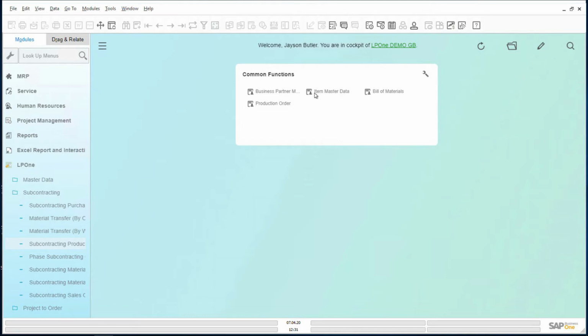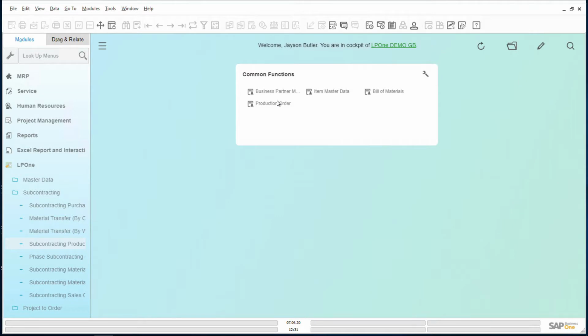In order to transfer your material to the WIP warehouse, you first need to fill in some necessary master data. When you do this, it's important to define the WIP warehouse, the materials that need to be transferred, and the work centers assigned to the WIP warehouse. When this is done, you are ready to start the actual WIP transferring process.